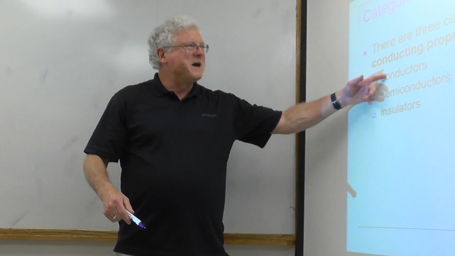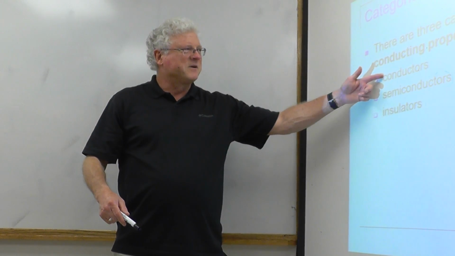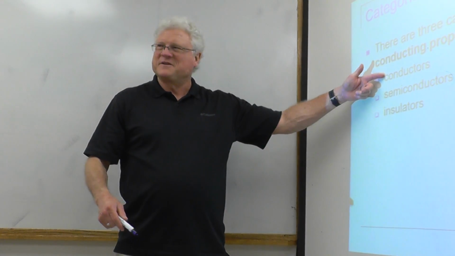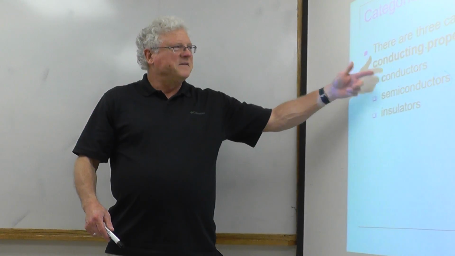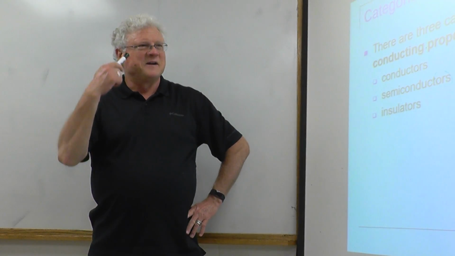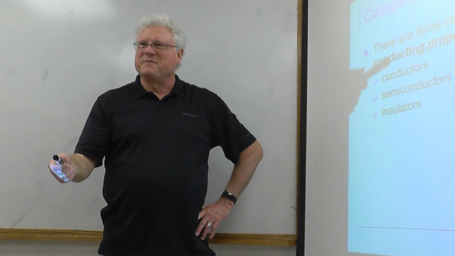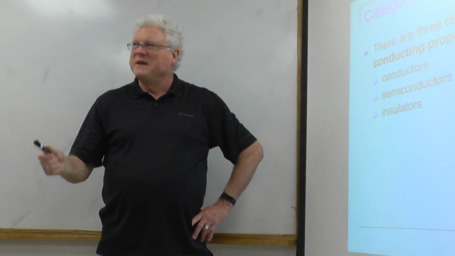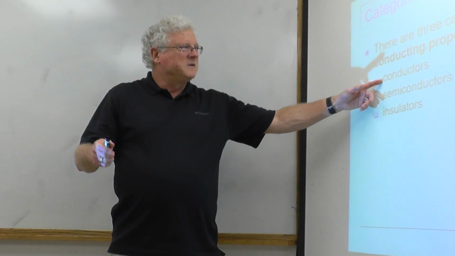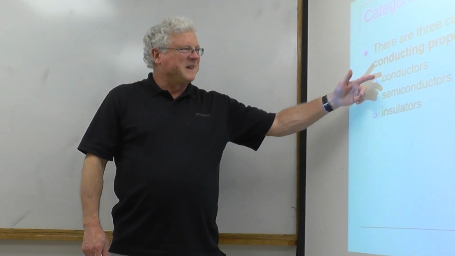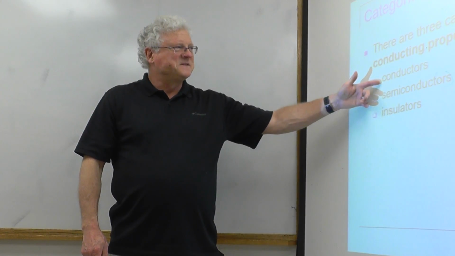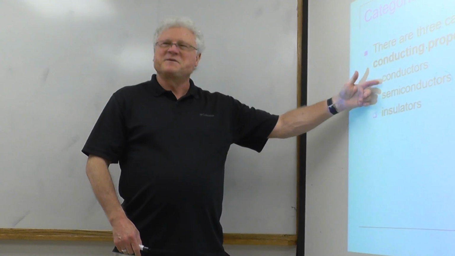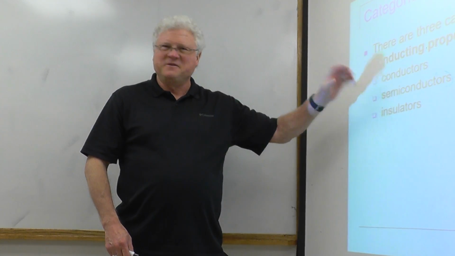Okay, but what about a metal like gold or silver, copper? The key difference between a semiconductor or an insulator and a conductor is in the case of a conductor, remember I talked about the Fermi surface before. I talked about the free electron gas model, fermions. Well, it turns out even in a real crystal, when it's not just a bunch of free electrons, the valence electrons still have band structure. Even in gold, silver and copper, you still have energy bands, and you even have gaps and so forth.